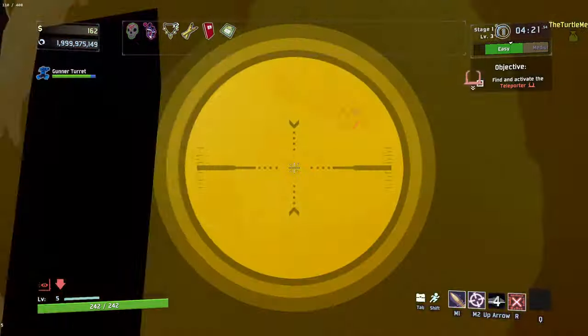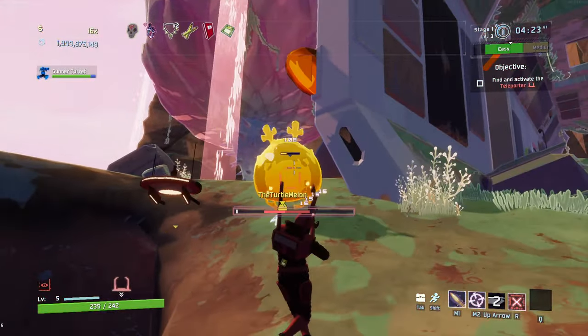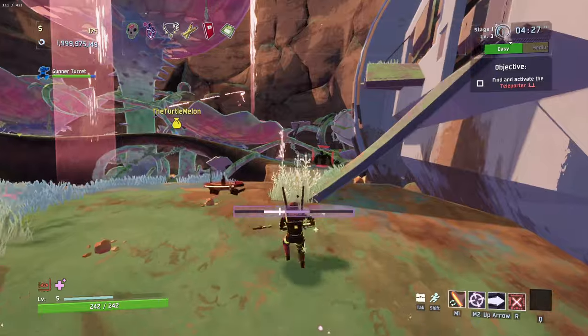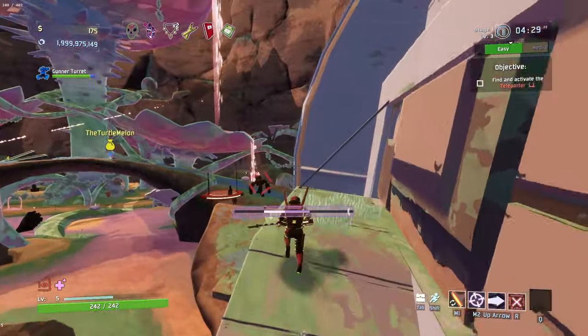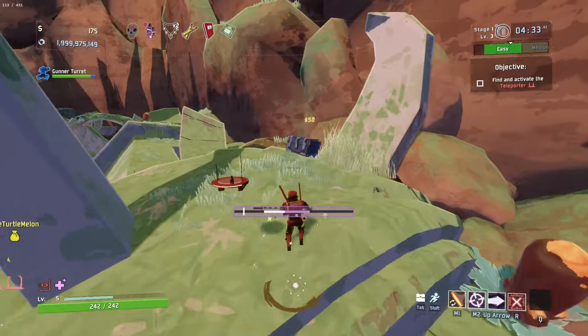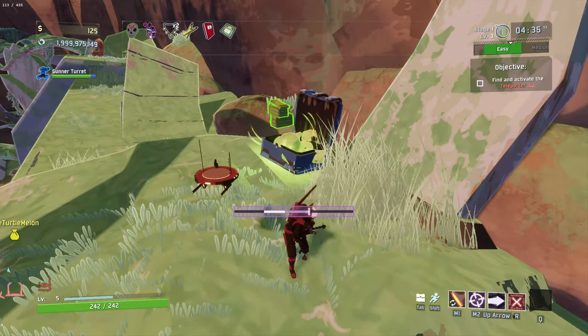Okay. Not much going on here. Gotta remember I can hip fire as well. That's actually pretty useful with this character. I don't have to aim down sight. Okay, big chest coming our way. I do like the big chest.